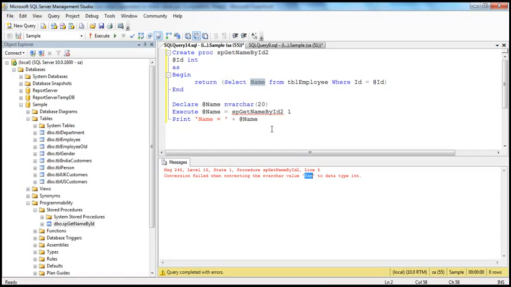Let us say I have a scenario where I want to return the name and gender of an employee. Can I do that with return values? No, you cannot. First of all, they are string data types, so you cannot do that. Even if they are integers, let's say for example I want to return the pin code and the age of a person, both integers. Can I do that with return values? You cannot, because a return value is only one value. But can I do the same thing with output parameters? Absolutely. You can return any number of values with output parameters and any data type, whereas return values have to be integer and you can only return one value. So those are the differences.